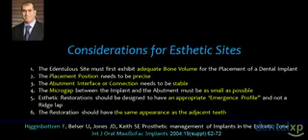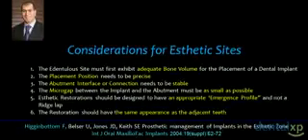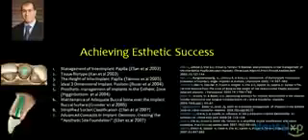There are certain considerations for the aesthetic site. Well, we need adequate bone. We need a precise placement position for the implant. We need a stable abutment interface connection. And of course, there is a great talk about platform switching and implant design, so we will talk about that. The micro gap is a very integral part of that problem. We need an ideal emergence profile, and we need the same appearance as the adjacent teeth. So clearly, this is very challenging and very demanding to get there.